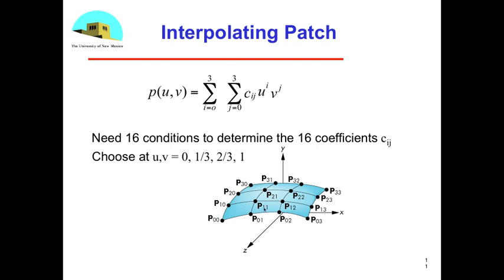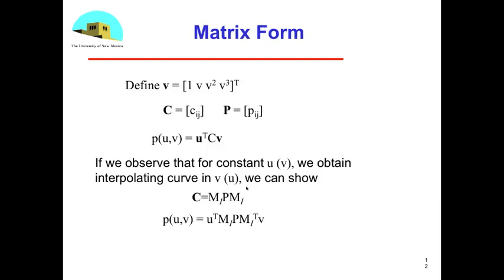Effectively, what that says is you kind of know from the behavior of the curves and the derivation for the curves that you can get this result for the surface, and it turns out to just be that P of u and v. See, this is the blending polynomials transposed for the u direction, and here's the blending polynomials for the v direction on the right, and in the middle are the data points. This is in a little more detail in the book, but basically it's saying if you know how to do curves, you know how to do surfaces.